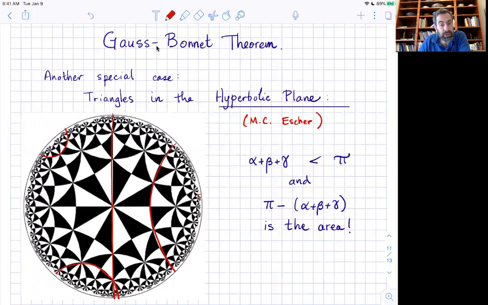The triangles you see in this picture are the triangles of the hyperbolic plane. If you take three of these sorts of lines, they come together and fill up a region, and that region is a triangle. And the theorem is, just like in the case of the sphere, that the sum of the angles of a triangle is not pi. They're less than pi now instead of bigger. And to get the difference, you should go the other way: take pi minus the sum of the angles. And that difference, once again, is exactly the area. There's actually a proof of this which is very similar to the proof I gave you for the sphere.